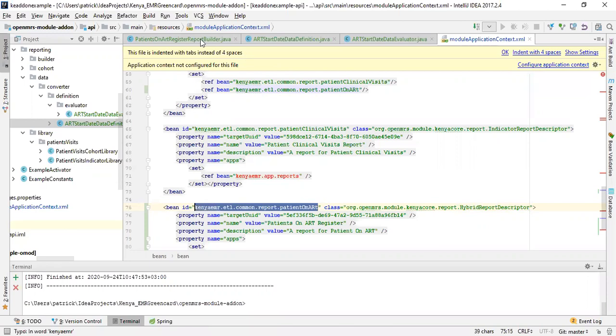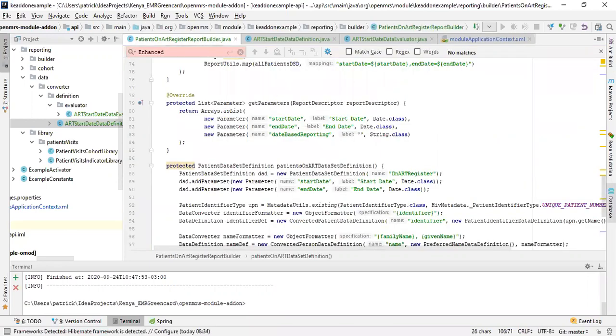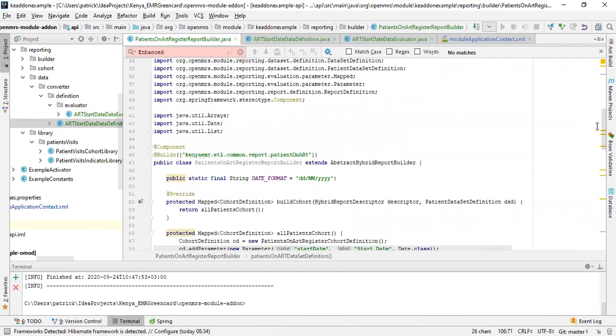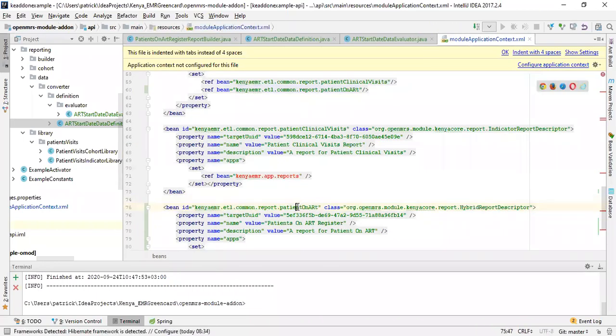Let me see if it's the same. That is the ID of the report. It's just standard patients on ART. And then we have our unique ID.